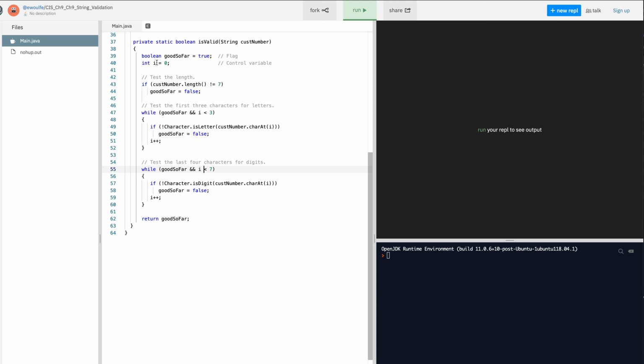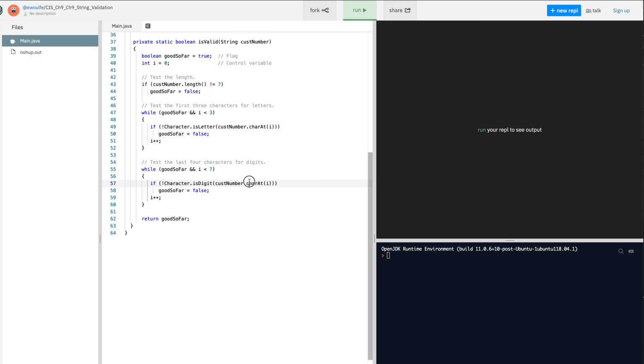So that's a really nice reuse of this one integer value instead of resetting it and using a different range here. As long as we know that our customer number should have 7 characters, we can build 2 loops that use this very same integer and get the same thing to work. So that's pretty great.